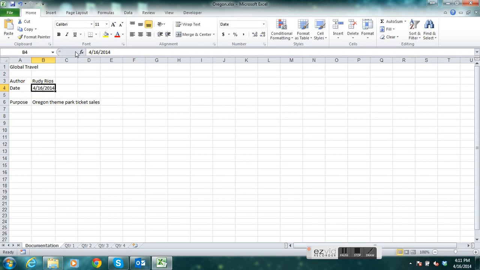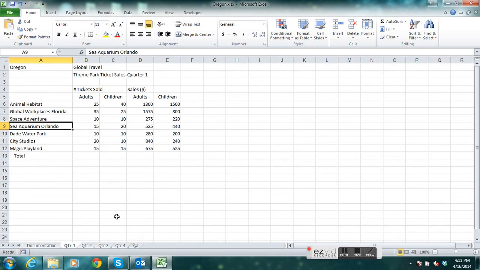Step 3. Create a worksheet group that contains quarter 1 through quarter 4 worksheets. Okay, so we know that we have to click on our very first sheet as part of our grouped worksheets, hold down the Shift key. Remember the Shift key, not the Control key, the Shift key. And then we're going to click on quarter 4. So now all of these sheets except for documentation are going to be white, and it indicates that it is a grouped number of sheets by looking at the title, Oregon XLSX, and then it says group next to the title of our workbook.